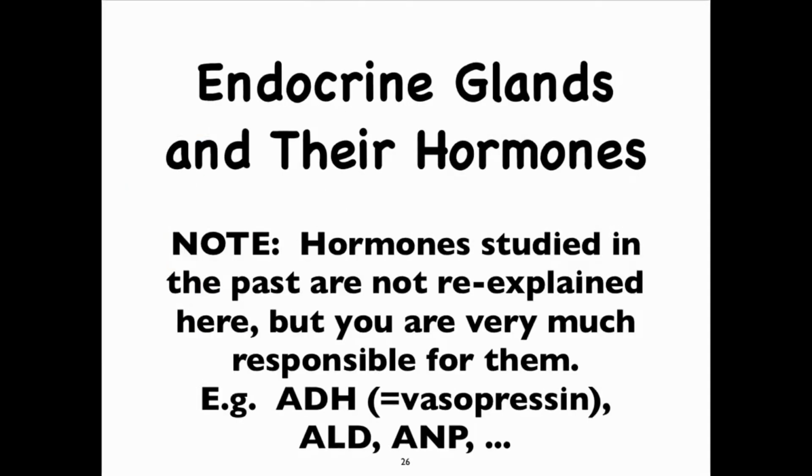So before we start with the pineal gland, we have discussed quite a few hormones already, whether it's in this class, Anatomy and Physiology 2, or even in Anatomy and Physiology 1. Those hormones that we've studied pretty extensively already throughout the semester, such as ADH and aldosterone in the kidneys and ANP in the kidneys as well, along with the blood vessel chapter as well as the heart chapter, I'm not going to go into great detail anymore. I'm going to assume that you can remember what they do, or you look up what they're all about.